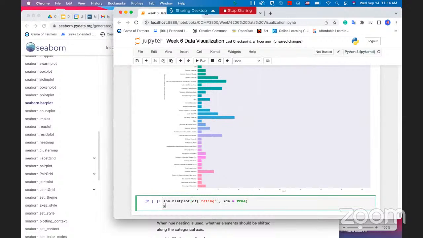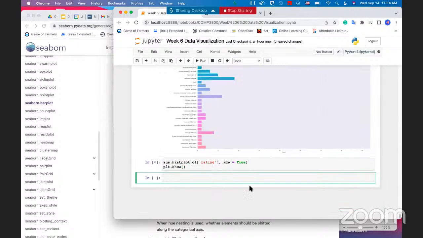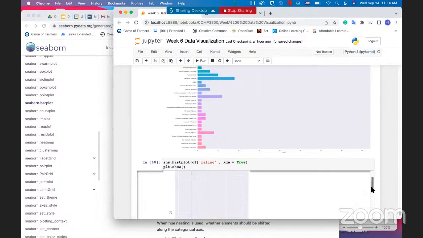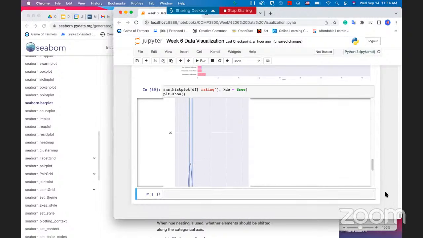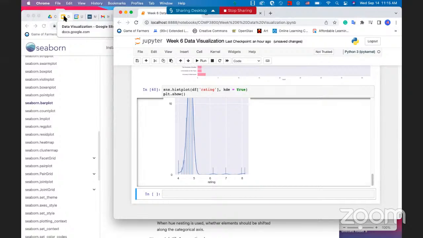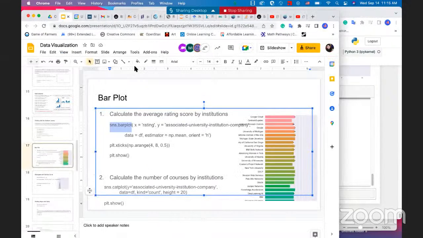Let's see. So this is a histogram. Yeah, the shape is a little bit strange, and we can customize the bin width and customize the figure size, like what we did.